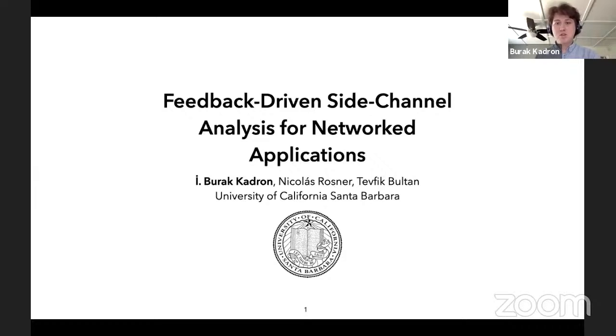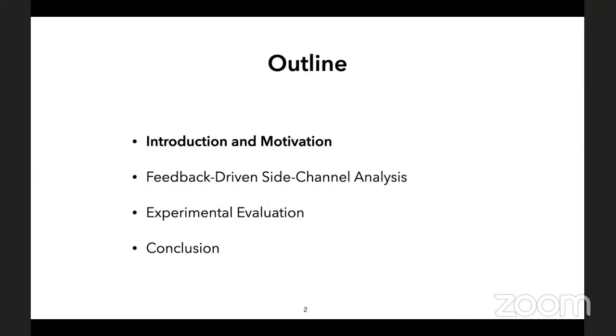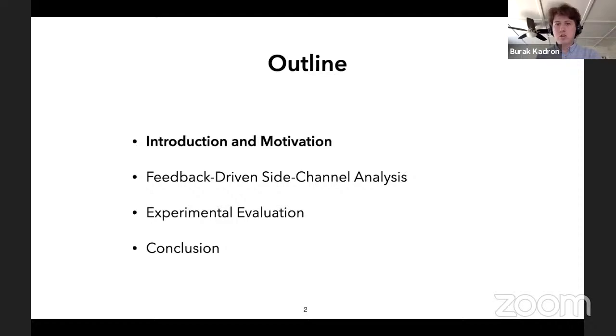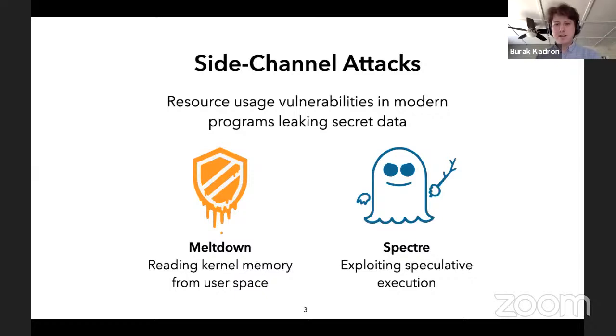Hello, everyone. Today I'm going to talk about feedback-driven side channels for networked applications. This is joint work with Nico Rosner and Tevfik Bultan. First, I'm going to introduce and motivate the problem. Then I'm going to talk about feedback-driven side channel analysis and how we evaluated our proposed approaches, and then conclude the talk. Side channel vulnerabilities are resource-usage vulnerabilities in modern programs leaking secret data.